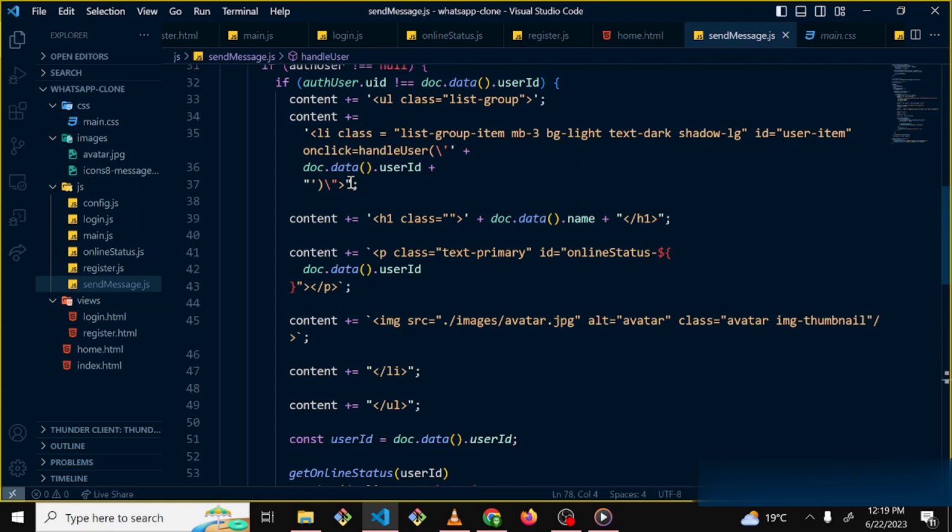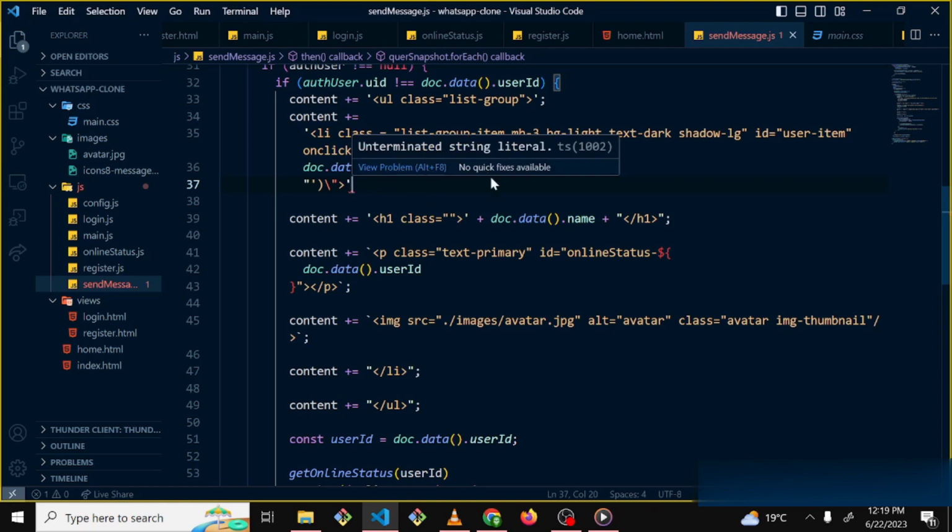Yeah, so this should not be a double string, it should be a single string, because what?